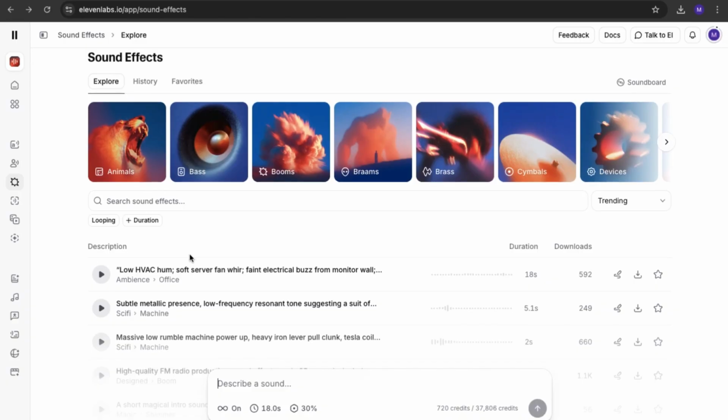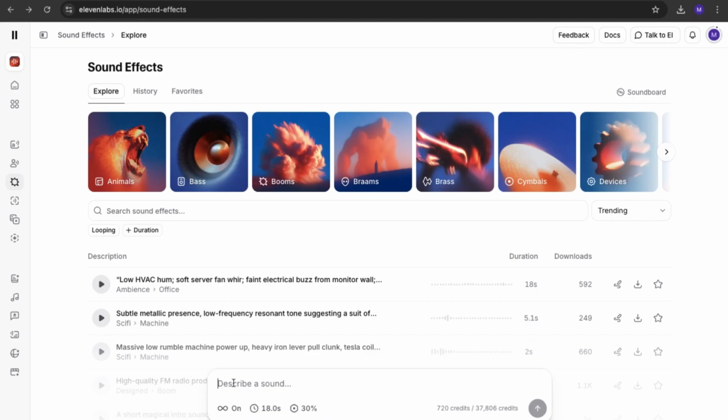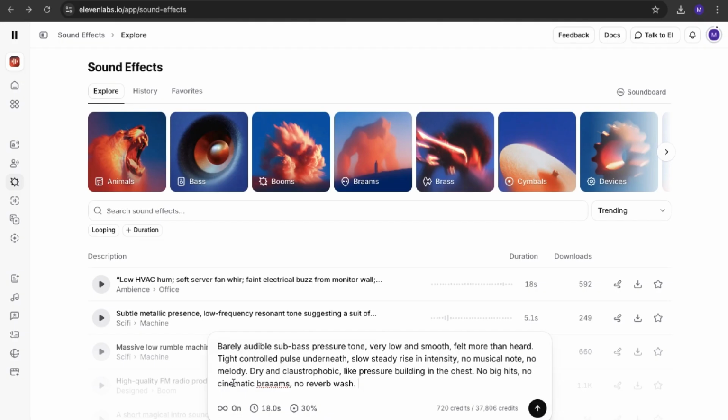Let's paste our prompt in the prompt window. What we are after is an unease, a sound that's barely audible but creates that sense of unease, like something is about to happen.